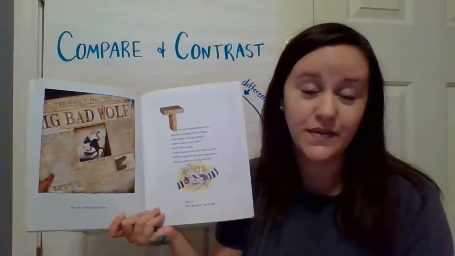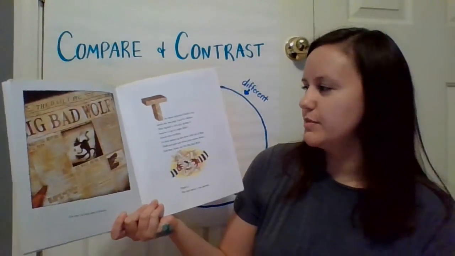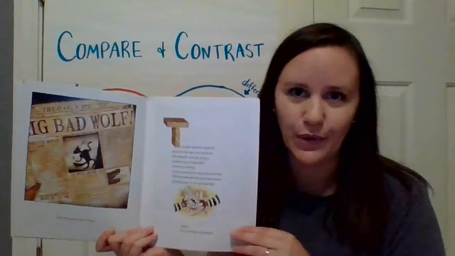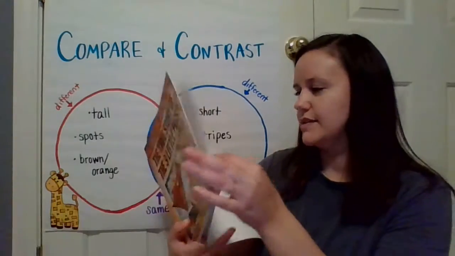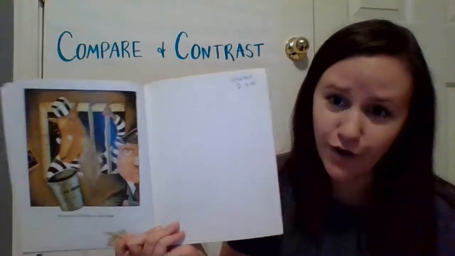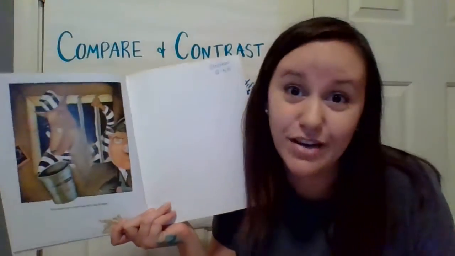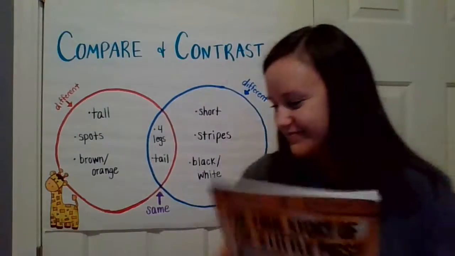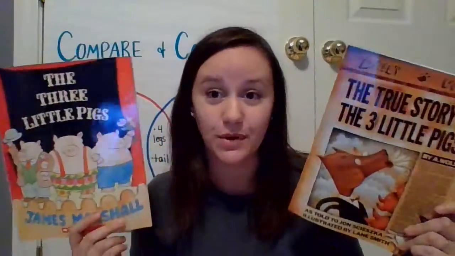The news reporters found out that he ate the two pigs, so they turned him into this big bad wolf, and they jazzed up the story with huff and puff and blow your house in. So he says he's framed. And in the end, he's like, oh, well, can I have a cup of sugar? So like I said, I'm going to put the links to these two in the video description so you can hear the whole story. So let's just go over just a couple of things.